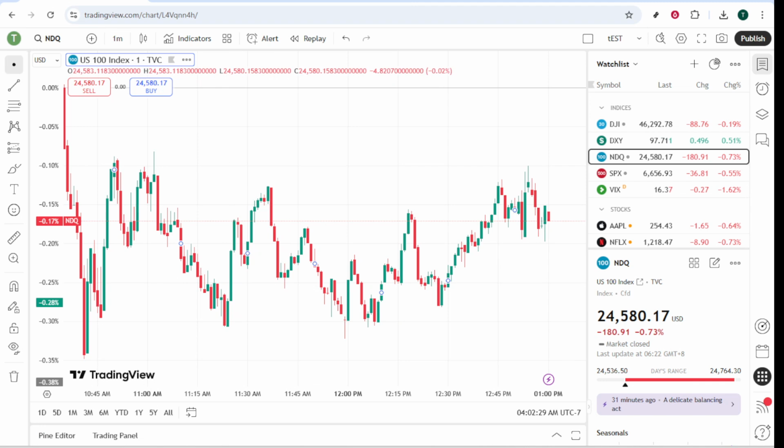This integration offers a seamless trading experience, enabling you to conduct your analysis and execute trades more efficiently. So with your Dhan DMOT account and the integration of TradingView features, you're set up for a smooth and insightful trading journey.